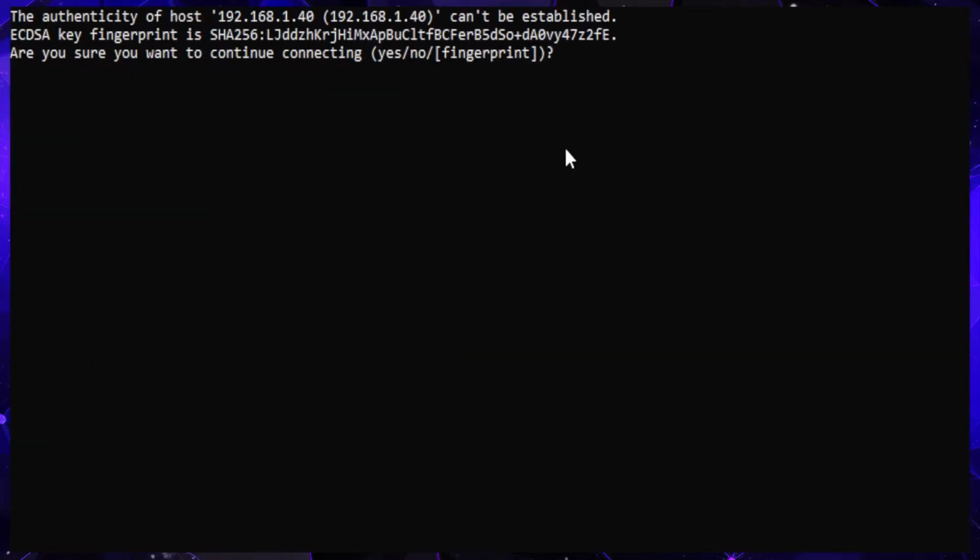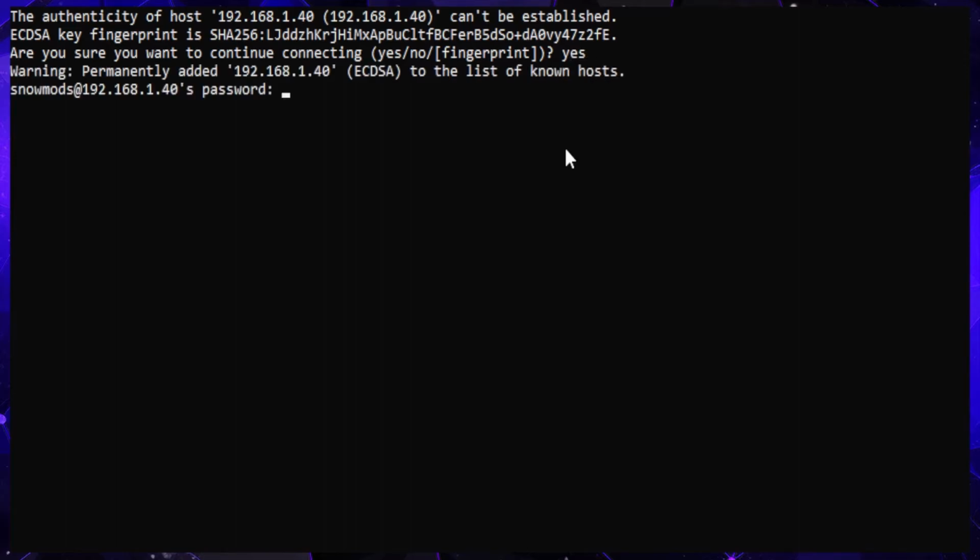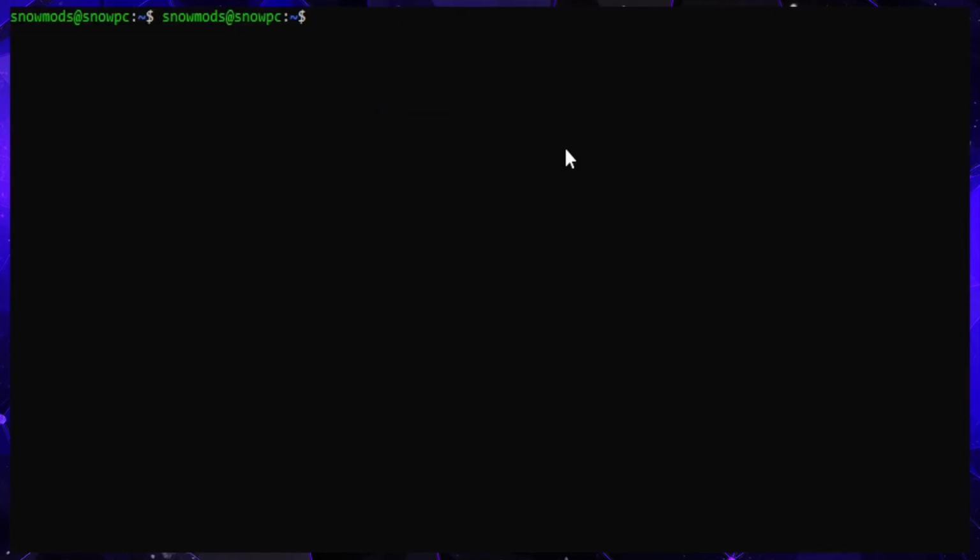Okay, so once we restart the computer, we should end up with a new thing. So you do need to change your IP address in your batch file to make sure you can open it again. And it will ask you to save a fingerprint for the IP address. So let's just go ahead and say yes once again. Sign in with our password. And now we're in. So let's go ahead and just clear. And yeah, we're back in here.